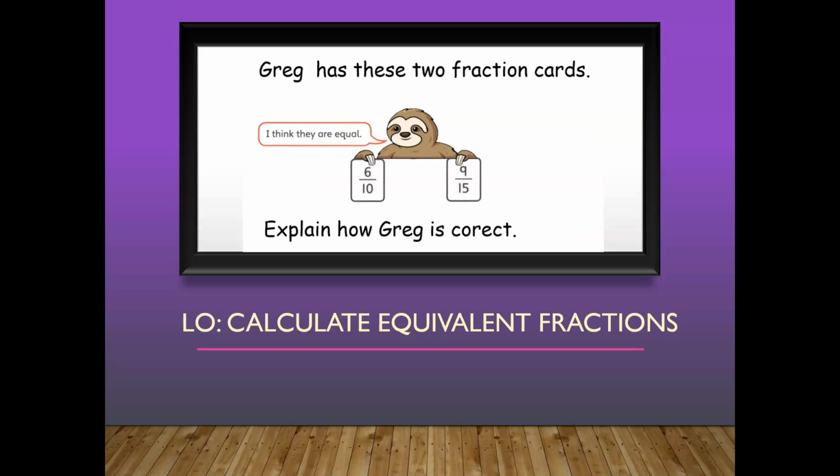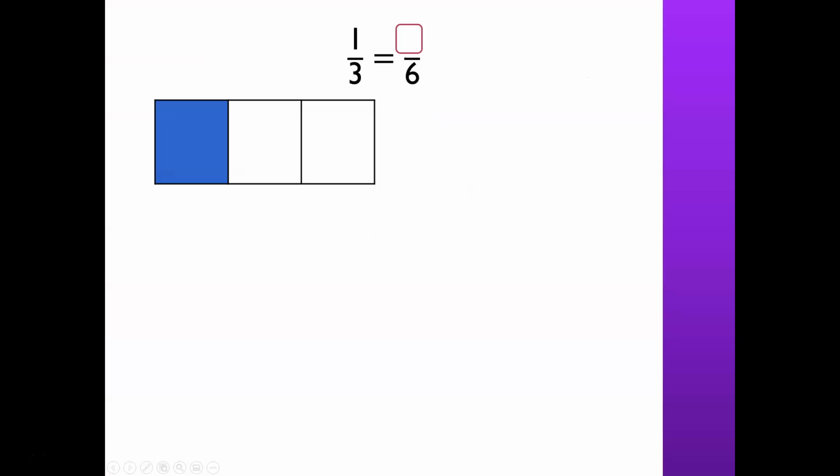Now we are ready to focus on our learning objective. Today we will learn the method of making equivalent fractions by calculating, rather than relying on a fraction wall or illustrations. We will use multiplication and division, so it's really important to have a very good recall of your times tables facts.